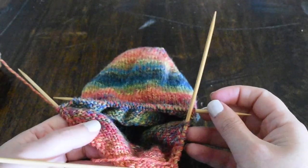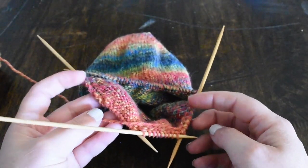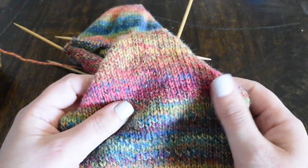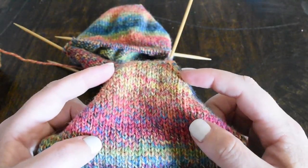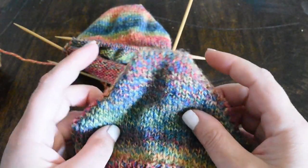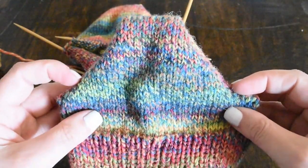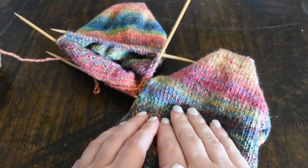You will want to continue until there's an equal amount of stitches that you've worked on both sides, as well as unworked stitches on the top. So it's going to look like this. So I'm about here, and I'm working my way to here. Then I will turn my work and start working the stitches that I'm currently doing to increase back to working in the round. That's how I start my shadow wrapped heel.